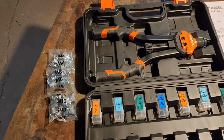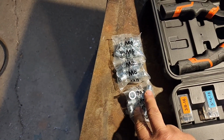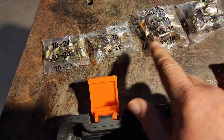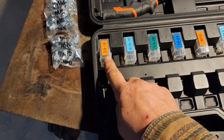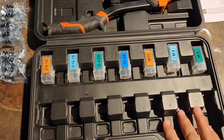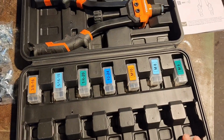Alright, we have it unboxed. So we have rivet nuts for M6, M8, M10. These are metric. And then we also have 10-24, 1/4-20, 5/16-16, and 3/8-16. So pretty cool. And then all of those mandrels are in here and they're all labeled. There's even spots in the box for other mandrels if you buy other sizes.